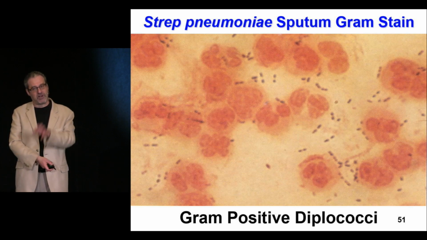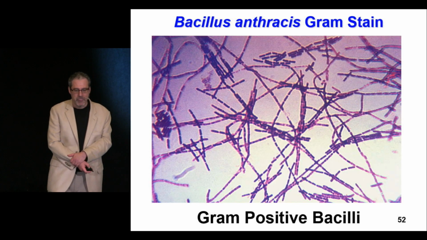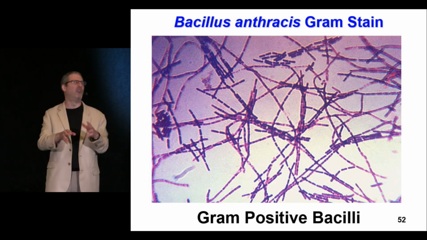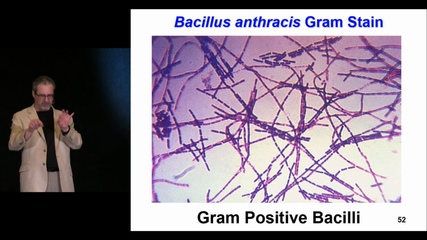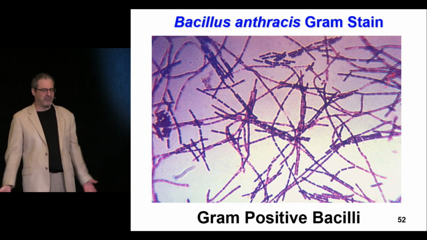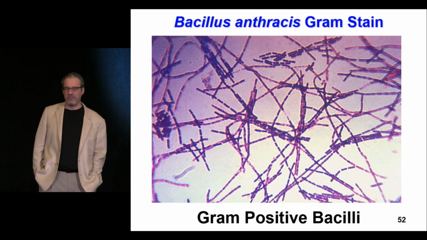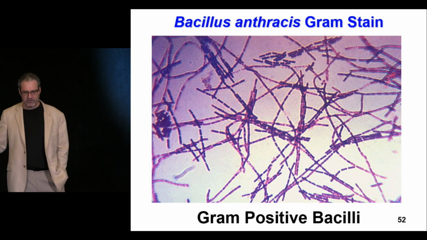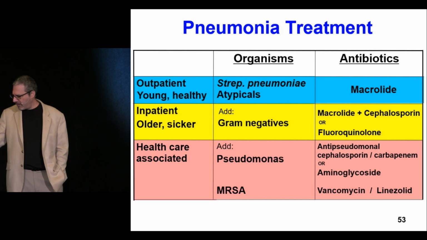What is it? Gram positive, they're kind of couples. That's strep pneumo, definitely know that one. Definitely know this one too, because it's so typical looking. These very symmetrical, box-like rectangular structures like that, gram-positive bacilli, that really is anthrax. Something that you should probably recognize. And there's all kinds of ways in the question you might recognize it, but that's anthrax, and we'll get to that in a bit. I think we're going to end just after this slide.